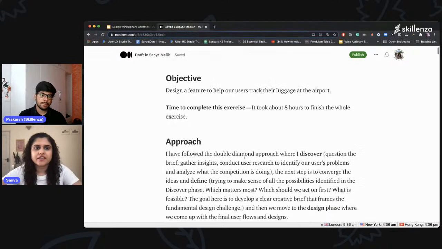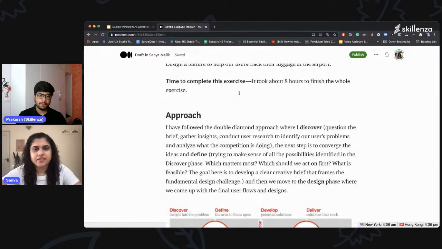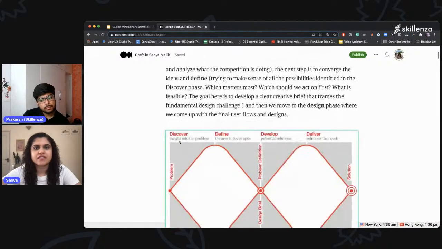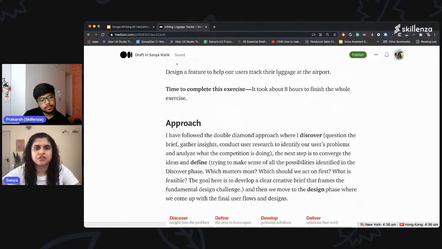So jumping into it, say the objective was to design a feature to help our users track their luggage at the airport. As I already told you, I took about 8 to 9 hours completing this whole thing. The approach, as I was telling you earlier, is the double diamond approach. The first step is discover. Here we question the statement that we created.